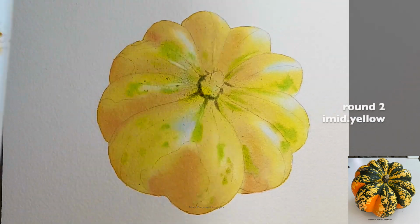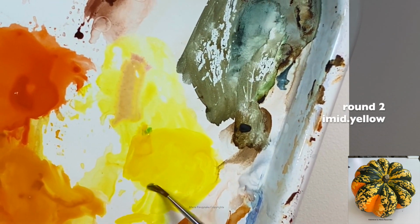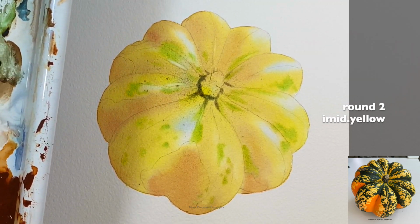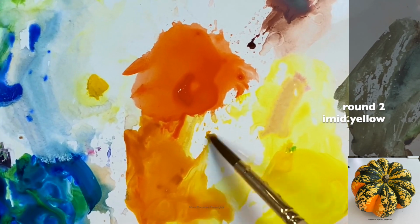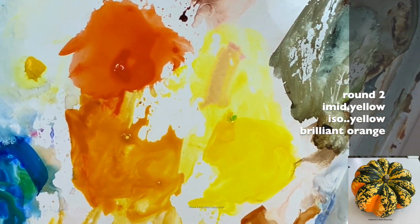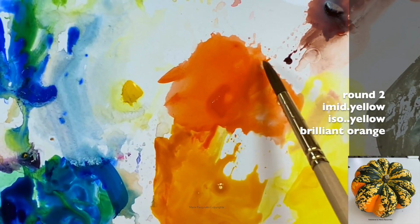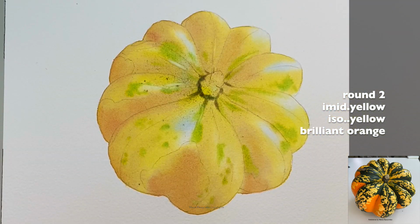just by adding the green tones, the patches over the pumpkin. So this is my imidazolone yellow here, and another thing is I want these to be painted wet on dry, so that means I need way more water with my paint, so it's more like a water-like ratio. This is my brilliant orange here. So, a water-like ratio, so the paint is quite diluted with water.